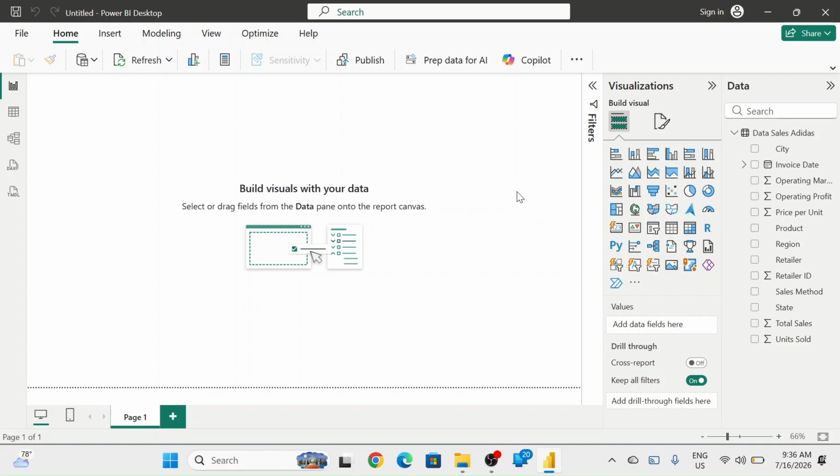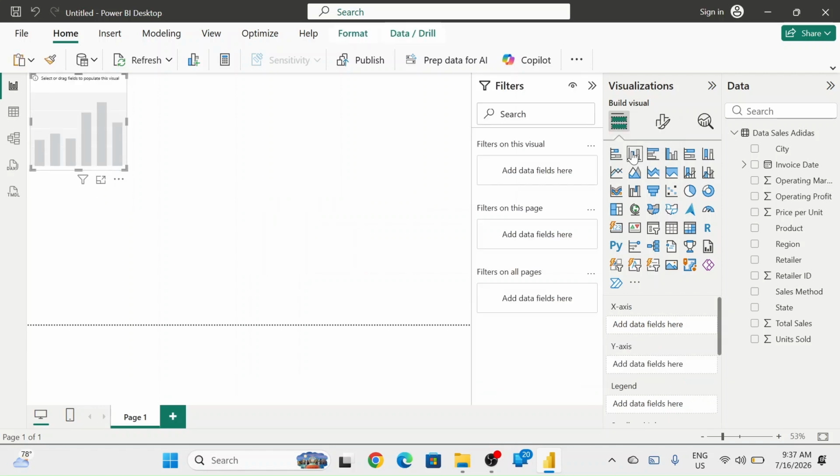The first step is to select an appropriate visual. So let's select the second one on the first row, called the stacked column chart. Have you seen it? We click on it to select it.